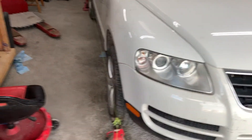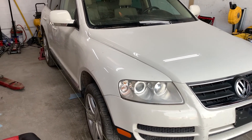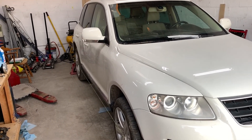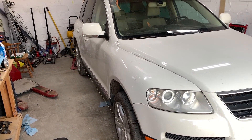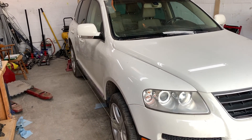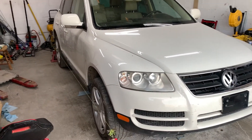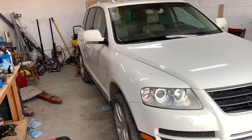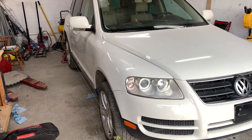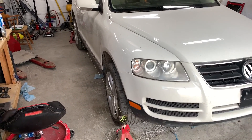We had six successful test drives. Let the wife take it out a second time — no check engine lights, everything's running really smooth. The air conditioning is not working; I think we have a blockage somewhere so I'll troubleshoot that. We also got the steering angle sensor error. I'm thinking that's probably because we replaced the tie rod ends — inner and outer — and the alignment is off. Going down the road the steering wheel turns slightly to the left just a few degrees, not centered.